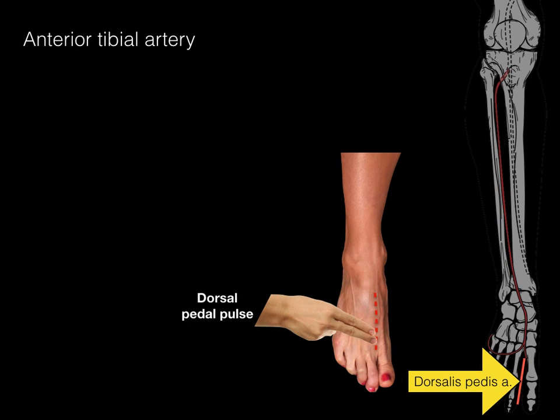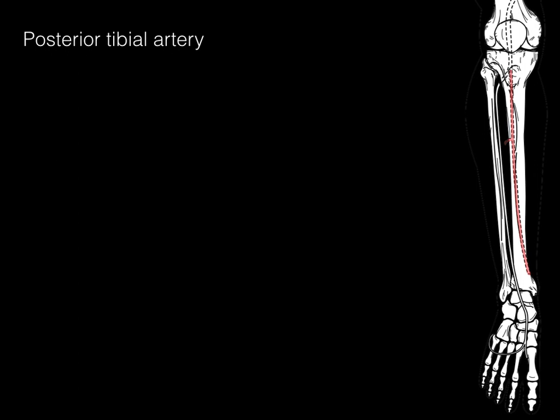This is another very important clinical pulse to be able to palpate. If you can feel a dorsal pedal pulse, it usually means there's a healthy arterial supply to the lower limb. This is especially important with people who are diabetic, to make sure there is a healthy dorsal pedal pulse, so that all the tissues, especially distally in the bottom of the leg and the foot, are getting adequate blood supply. Now, the posterior tibial artery is the other branch off the popliteal artery, and it courses posterior to the tibia, and it supplies the leg and the foot.